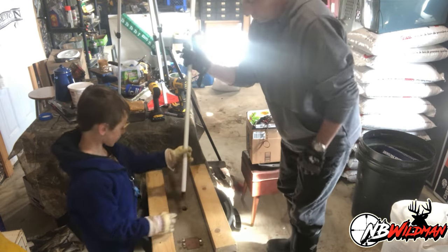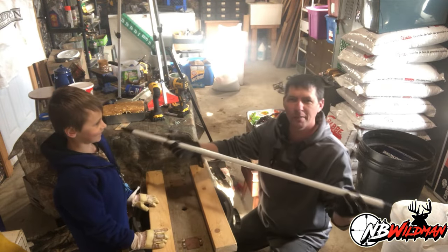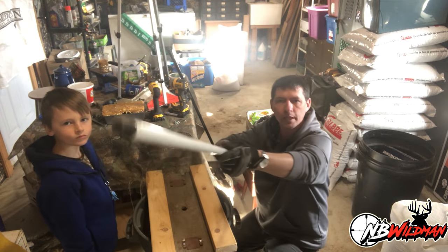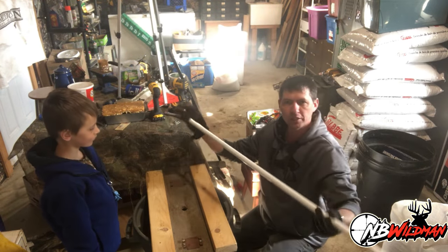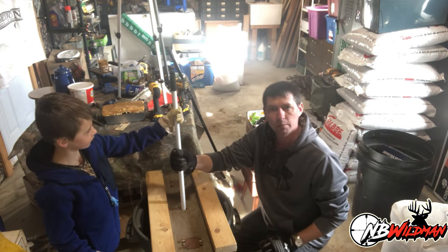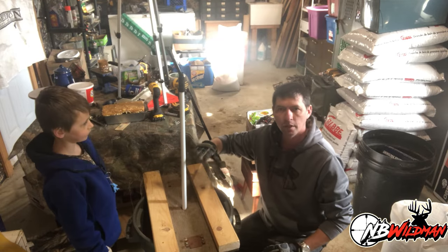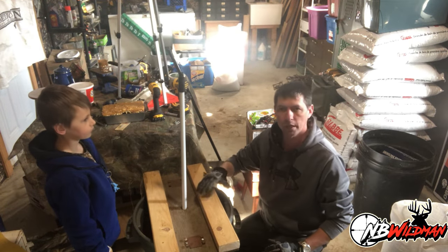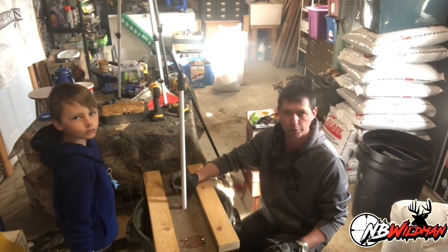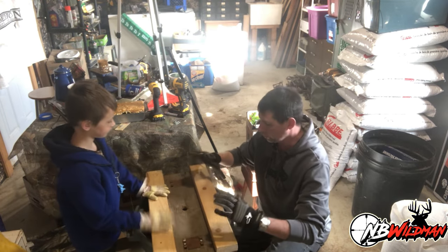You can use anything, but we're using a broom handle because that was the easiest thing to find. We ended up at an auction with a lot of these metal broom handles — the screw-in type. What you do is just drop this down through and drive it into the mud at the bottom of the water. That lets the float come up and down with high water or low water, so the water rising and falling doesn't make any difference. You can use a stick, pipe, rebar — whatever you want.